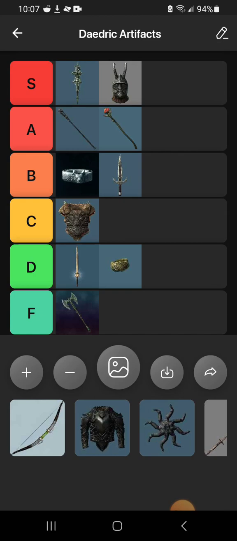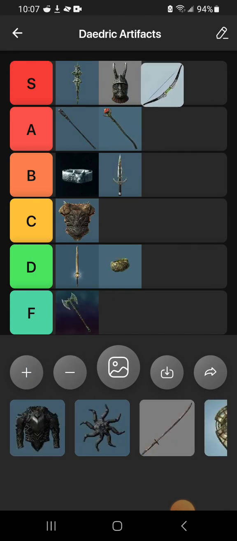Plus, its damage output is relatively good, and after you complete the quest to get it, you can loot the body of the guy who had it, and I believe when I played, I ended up with like 40 ebony arrows, which are pretty strong. This one, I'd have to put in S tier. You can get it relatively early, and it's just a great weapon.